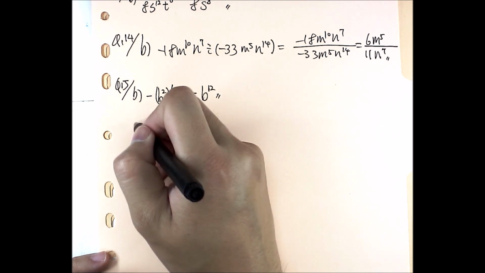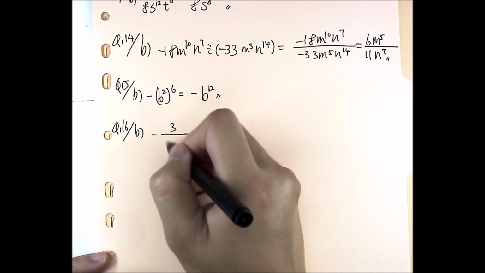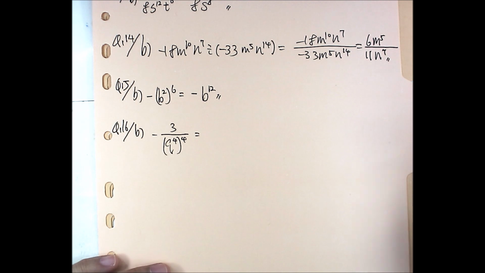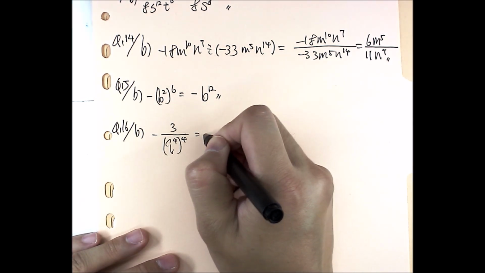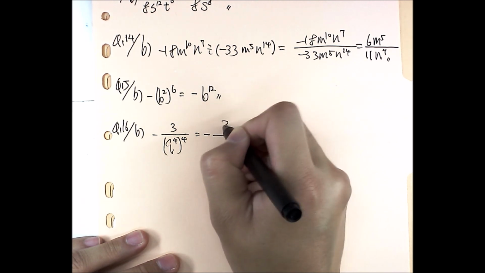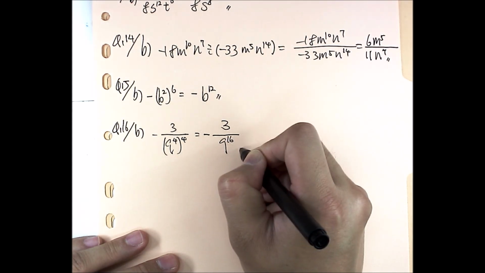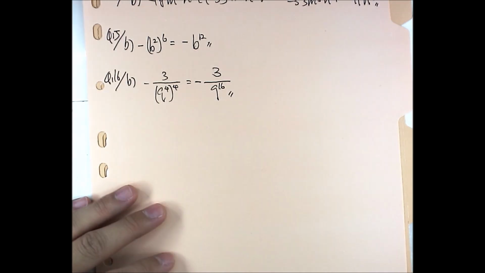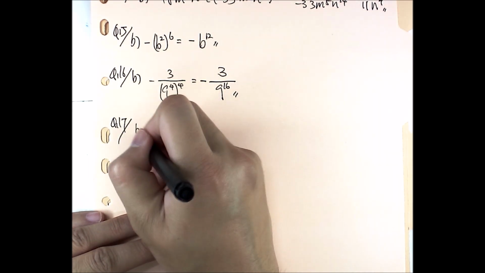So go to 16b: minus 3 and then q to the power 4. Understand? So what we have to do: the minus, keep it. Fraction line, the 3, keep it. Do this: 4 times 4 is 16. Understand? Any cancellation we can do? No. This is the result. Okay? So go to 17b.